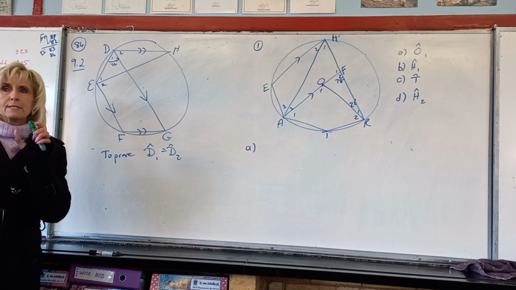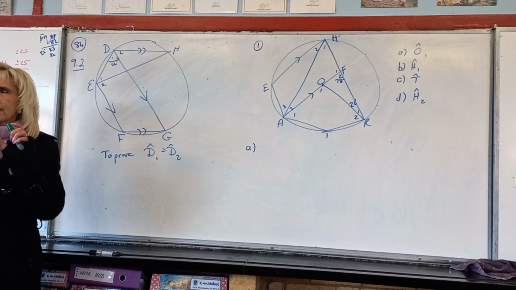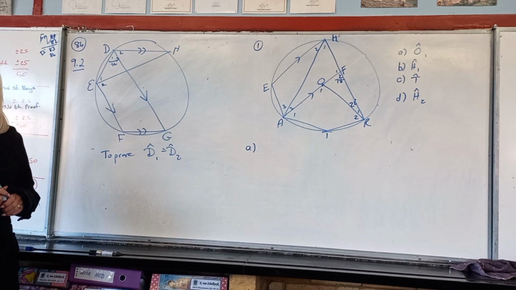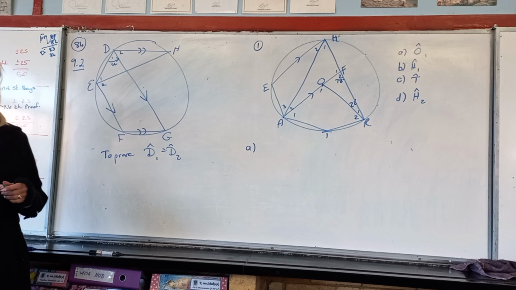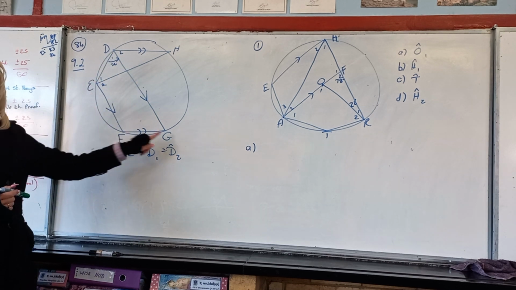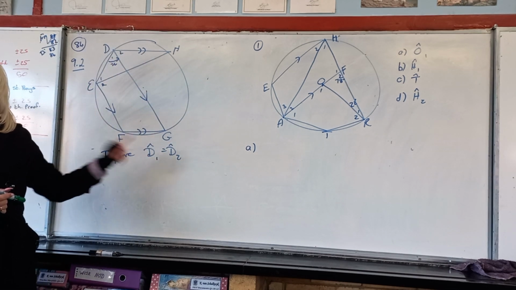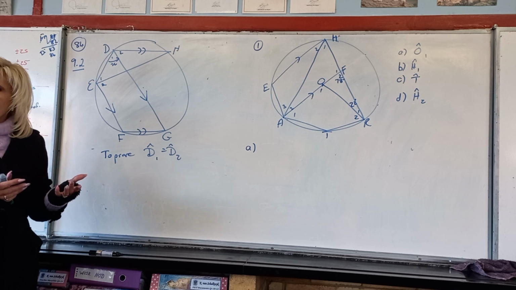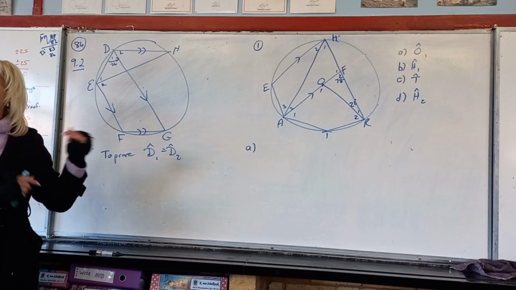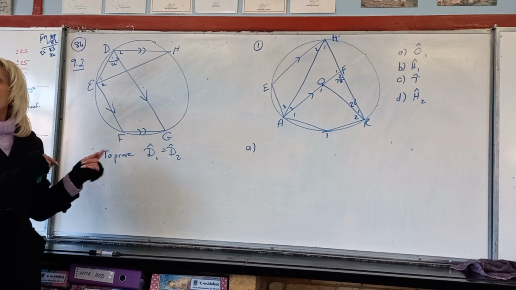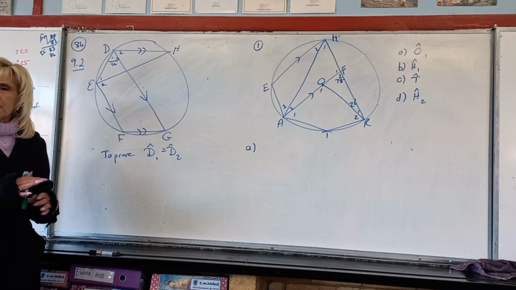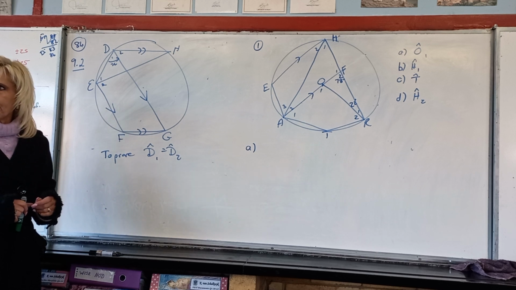Right, then number 5 and 6 are what? Cyclic quad. Cyclic quad? Yes, there is a cyclic quad. D, E, F, G is a cyclic quad. You don't make up your own stuff. Remember, constructions only. When I tell you draw a line, then you do it because I tell you to. But most of the time, it's just proving a theorem.